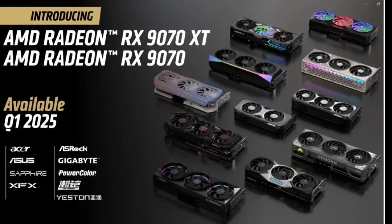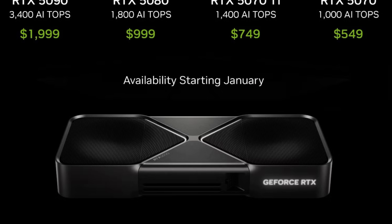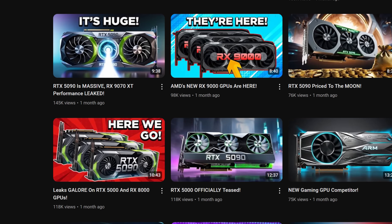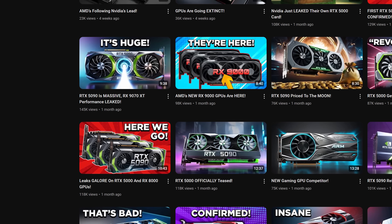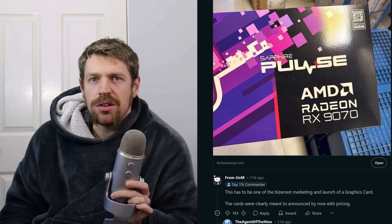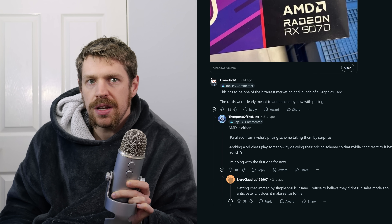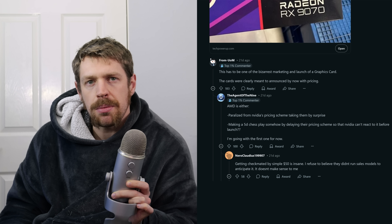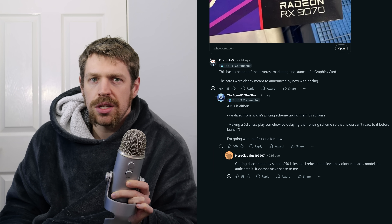This allowed rumours to spread about why: maybe Nvidia's launch caught them off guard, or maybe AMD were expecting to sell their Radeon 9070s at much higher prices than Nvidia's revealed pricing structure actually allowed. AMD's silence gave those rumours the floor and an air of credibility. Then we started hearing rumours that the Radeon 9070 cards were already at retailers who expected the release date to be January 23rd — a whole week before Nvidia launched their cards — which would have been an excellent time to release them, stealing some of Nvidia's thunder while offering a modern alternative for people who didn't have thousands of dollars to spend.